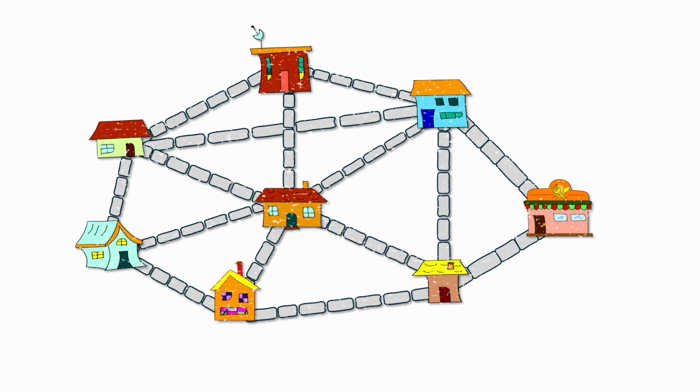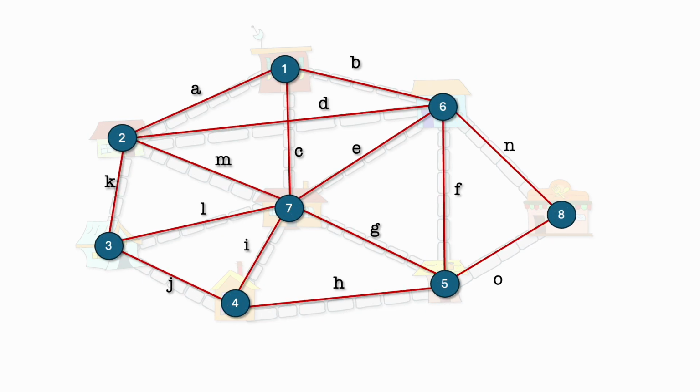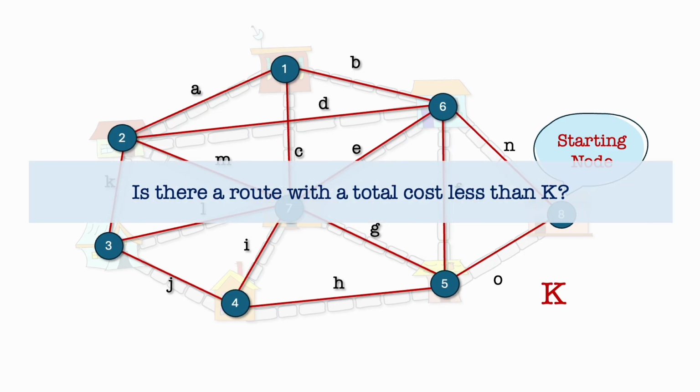First, you need to show that this problem can be represented as a graph. However, this is an optimization problem. Our goal is to find the route with the minimum cost, starting and ending at the restaurant. But NP-complete theory applies to decision problems, not optimization problems. So, we convert this into a decision problem by introducing a threshold value k. The revised problem now becomes, is there a route with a total cost less than k? We will call this problem Q. The answer to problem Q is either yes or no, making it a decision problem. If we can prove that Q is hard to solve or intractable, then the original optimization problem is also intractable.